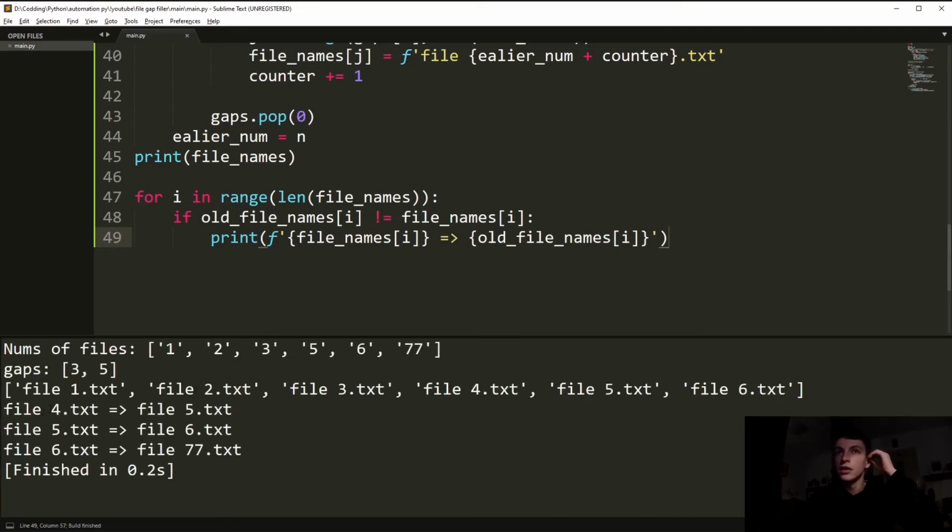We swap only these files, because we don't need to rename the first file, second file, third file, because it's the same name as earlier. So we need the fourth file, we need the 5 file. You can see the 5 file.